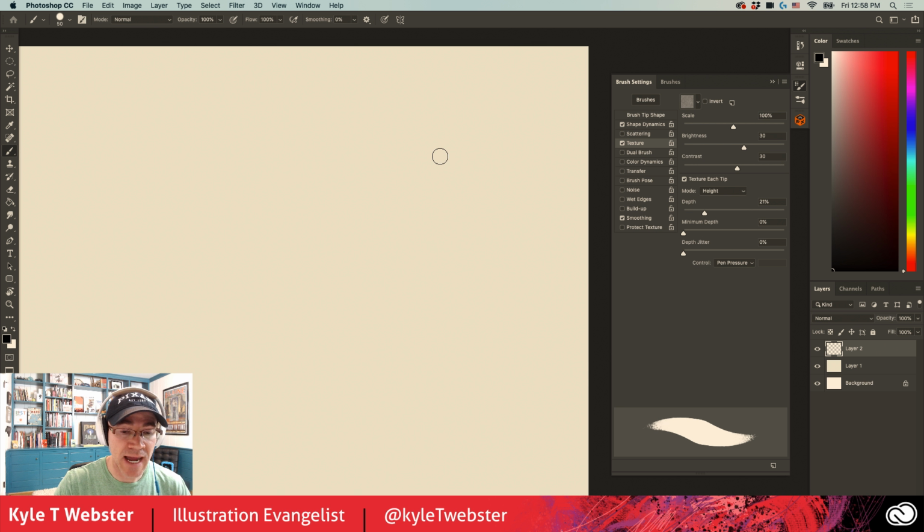If you use it in a mode for subtract, which I'll show you now, you can actually decide to have that texture be shown through. I turned off texture each tip for this. But look, as I increase that, then every stroke I make is going to show me that texture, no matter how much pressure I'm using, all right? Zoom in on that. And as I come over it, over and over, eventually I get to a point where very little of it shows through. Okay, but that's after many, many passes, okay? So that's another useful mode for some people to use texture.